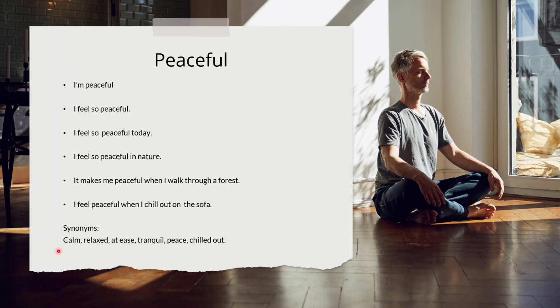We can also use the synonyms calm, relaxed, at ease, tranquil, peace, and chilled out. So we could say, for example, I feel so at peace. Or we could say, I feel so chilled out today. I feel tranquil. I feel very at ease in your company. I feel so relaxed. I feel so calm.